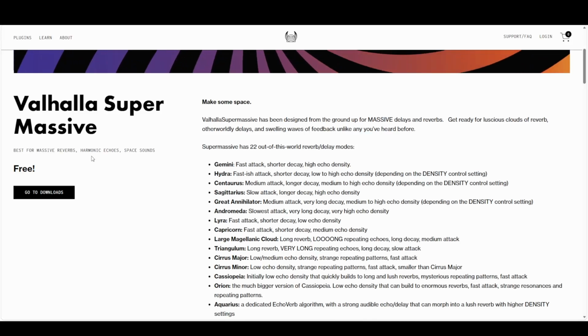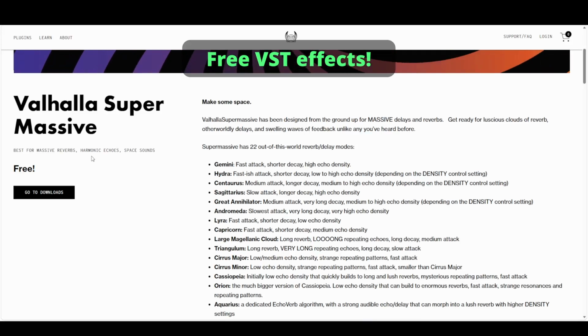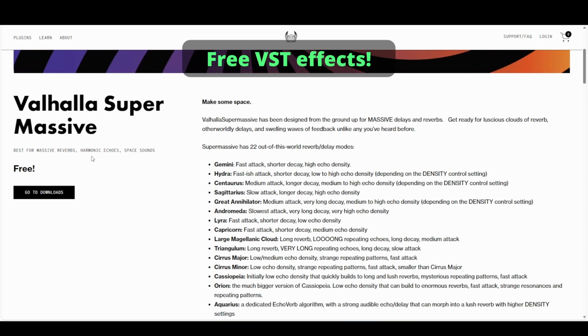So here's some really great free effects plugins. Now, Valhalla to me is one of the best ones. I don't know why, but they just give away some great free effects. There are obviously good ones that you have to pay for, but there's 3 of them which are excellent and they're free. So let's try the first one here.